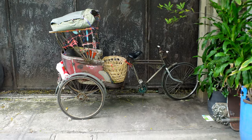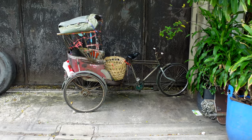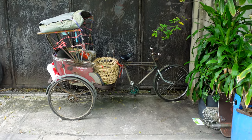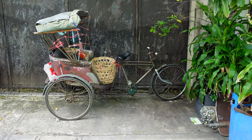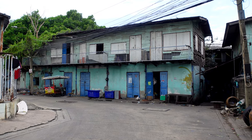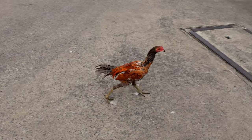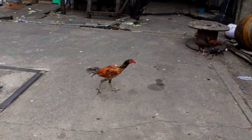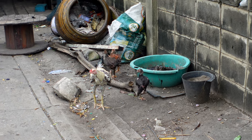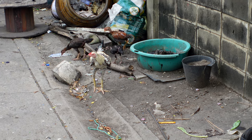About 20 meters down the road, I came across this rickshaw tucked away against the wall. It looks as though it's been used more to haul goods instead of people, which is probably a great second life for it. Directly to the left is an apartment building with the bottom built of concrete and the top of wood — a very common design style in areas prone to flood. And directly in front of this apartment building, I see some chickens. I'm always surprised and a bit giddy when I see chickens running around an urban area; there's something just whimsical about it.